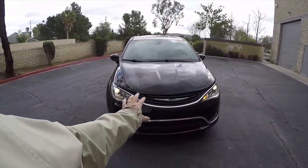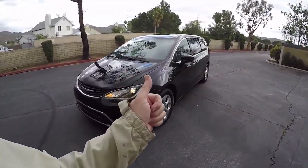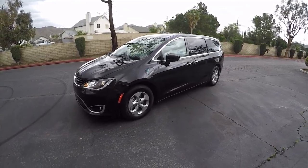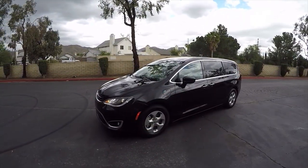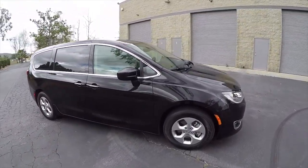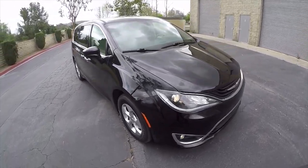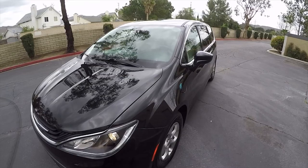That big fuel saving perk qualifies this for California's orange carpool sticker. So you can get the newest valid carpool sticker for the state of California. This is not from California. It's never been here before, so it's never had stickers. But you can get brand new stickers issued to you by DMV. They're valid for 3 to 4 years, depending on the month of the year you get the stickers.